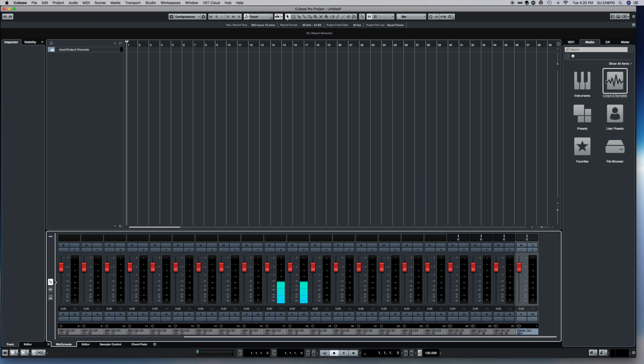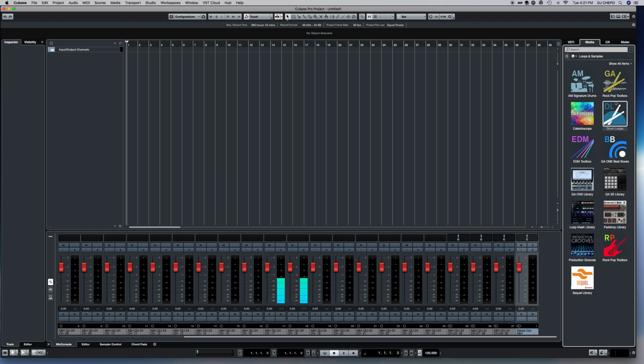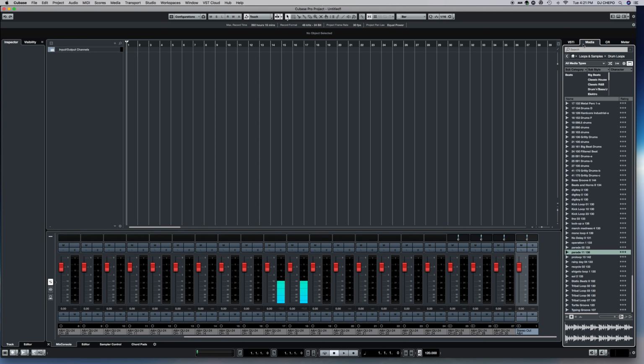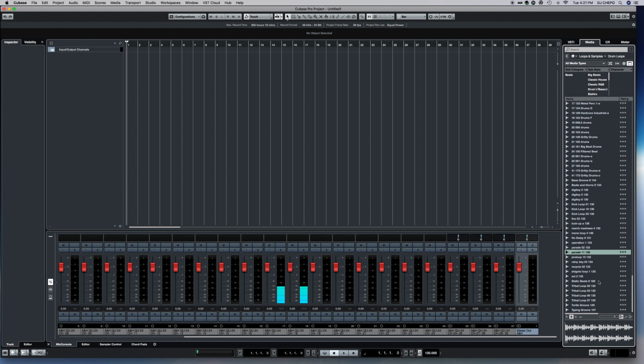So let's suppose I'm going to use some loops, the loops that I already have from the software. I click on loops, go to media and go to drum loops. And I'm going to make sure my volume is not all the way to the top.